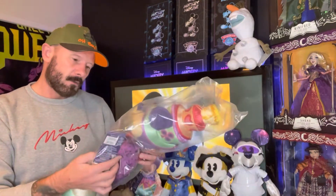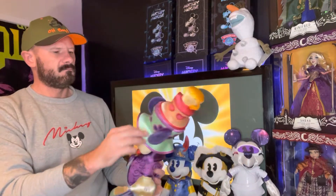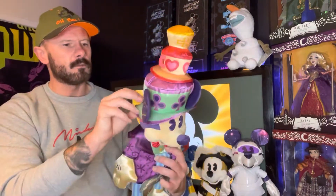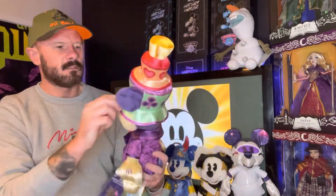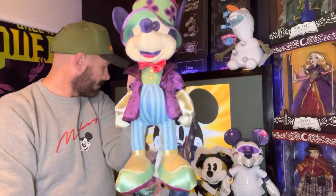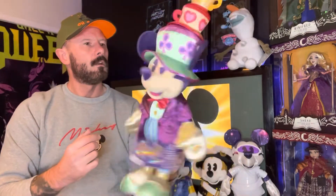Last but not least, here's the one that's been delayed — no idea why it was delayed so long, it should have come out in March. It's the Mad Hatter's. I love his hat — I love that hat on him! All the teacups balancing on him. A bit of a letdown though, as this wasn't protected. Should that go up or down? It should go down — but then again, Mad Hatter, is anything supposed to make sense? Lovely purple jacket, and he's got stripy Smee-style pants and a lovely red bow.